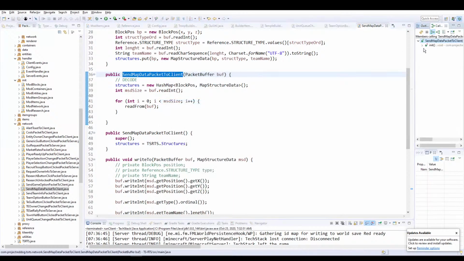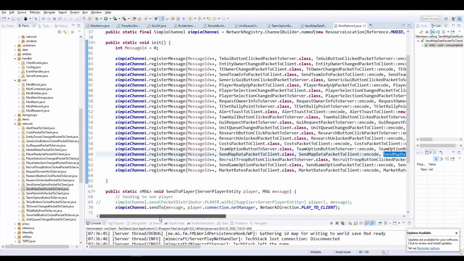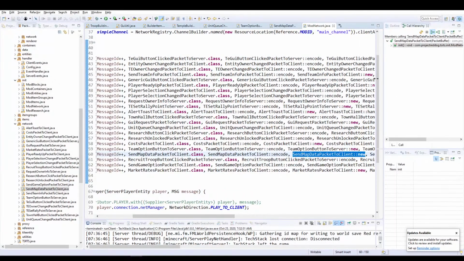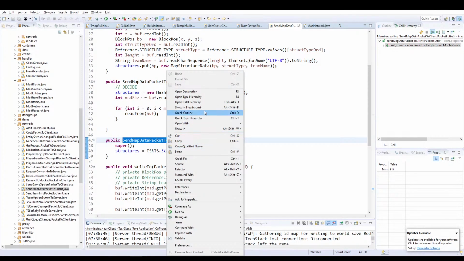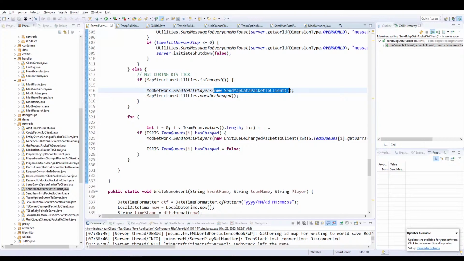Call hierarchy, where are you getting used, basically? No, we're just not using it? Did I create it and then never call it? Oh, that's the packet buffer version. Is this getting run? On server tick event. Oh, so it only sends it when there's been a change. It doesn't send it when you connect, so yeah.